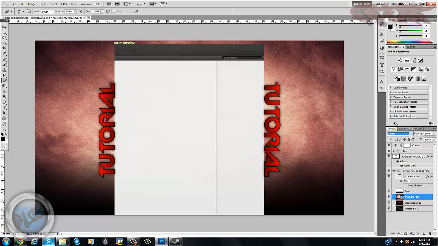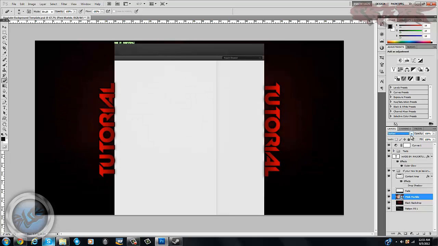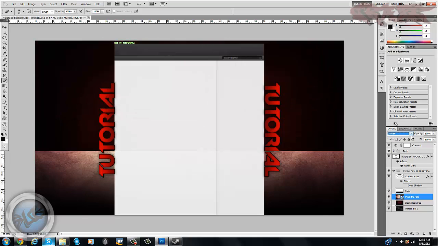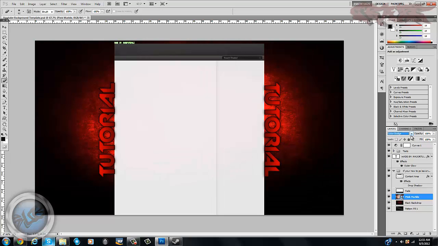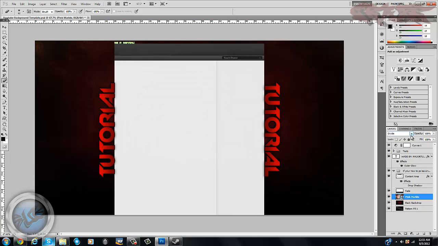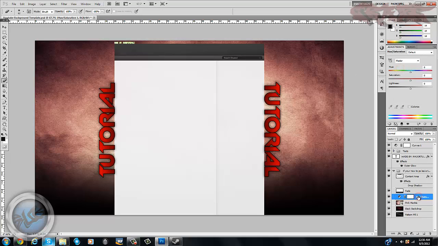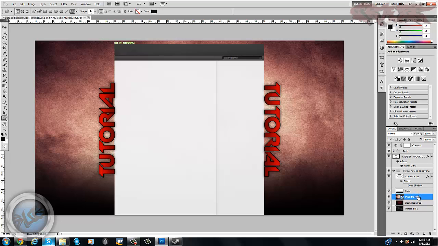Let's just scroll through these, see what looks good. If none of these look good, just set it back to normal, and we could change this ourselves. And I think I'm going to change it back to normal, and I think I'm going to edit this myself. So just click on your pink marble layer, and then we're going to go to Hue and Saturation. Actually, press Control U to bring up the hue and saturation for that one layer.